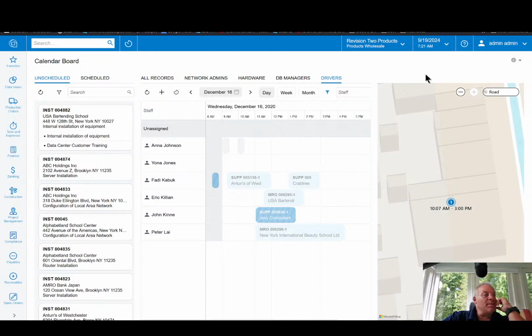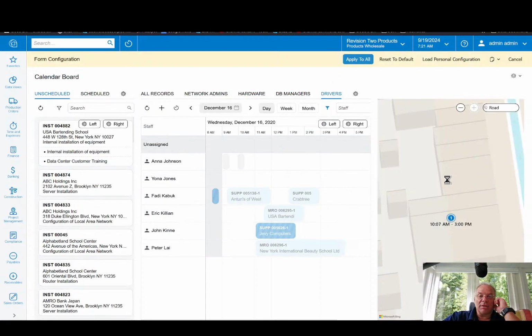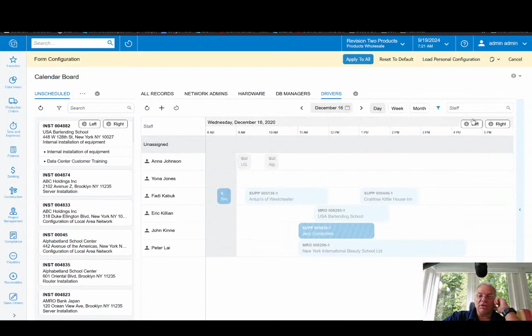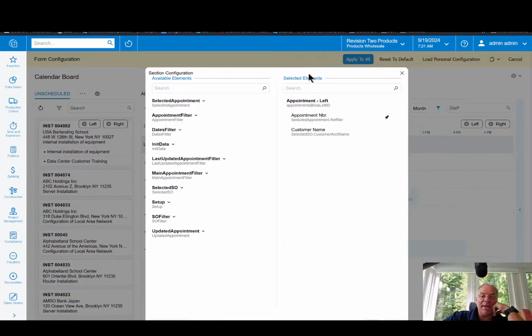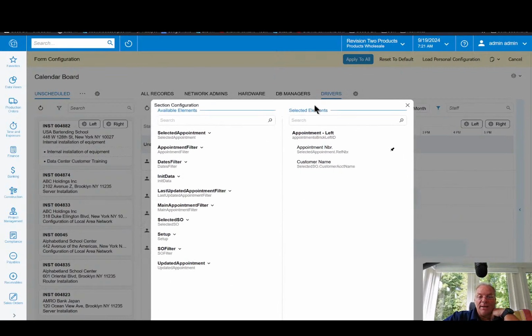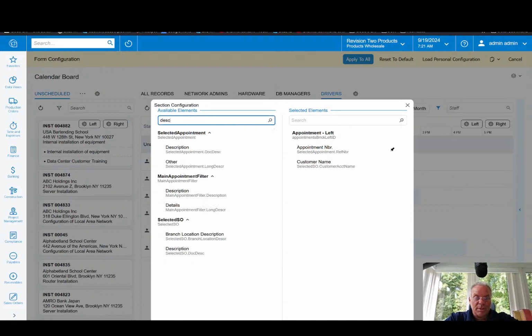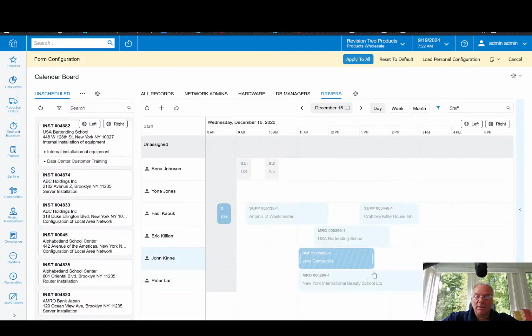This also has the ability to configure. So I can go in here and I can go to screen configuration. And there's certain things you can do here. For example, I can click on my left and say, well, right now you're showing my appointment number and my customer name. But I want to add, for example, maybe the description. And we can click apply on this.